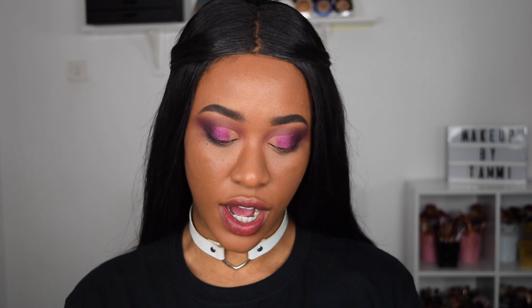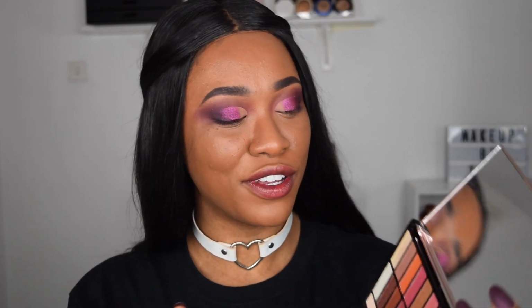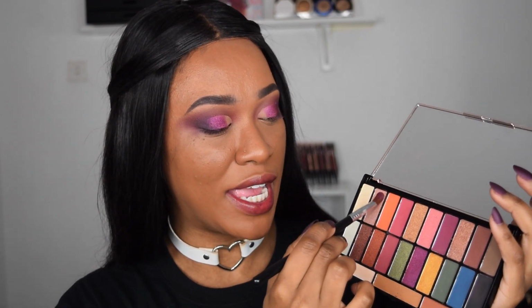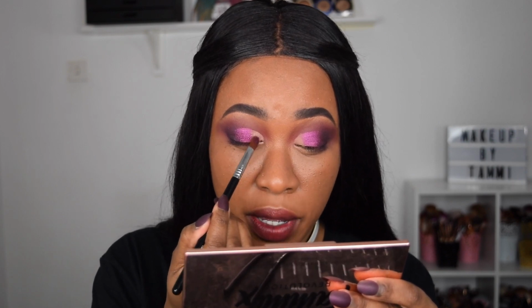So for the inner corner, I do want to go in with Golden Sands because I absolutely love using this color on my lid, but I feel like I've used that color so many times in looks that I've done because I'm obsessed with it. So I think for today I'm going to go in with Queen Lou, which is the shade dedicated to my mama. She loves this pinky shimmery champagne color right here, and I'm just going to put this on the inner corner because this will go gorgeous with the purple.